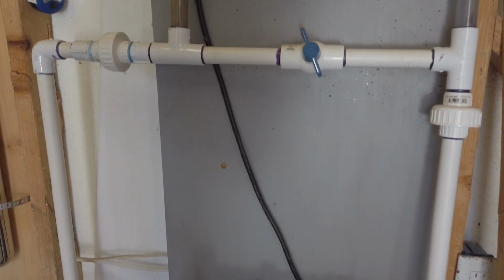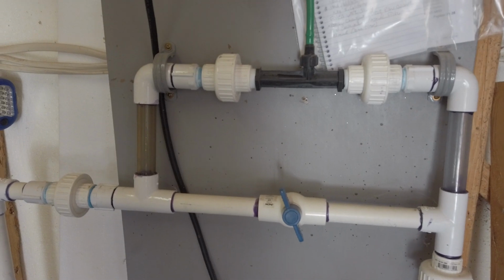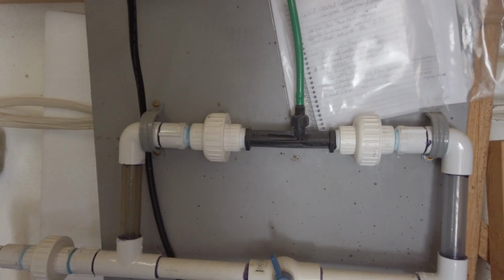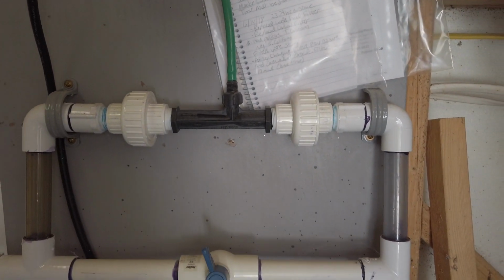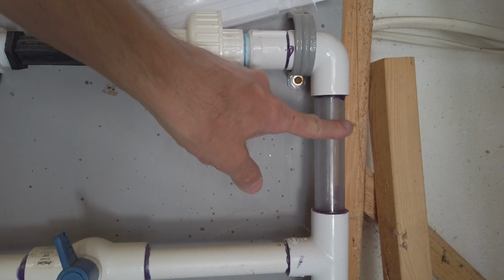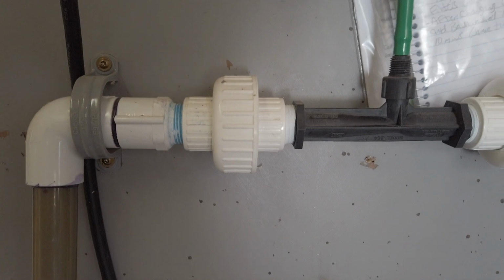But ozone also cleans the water. It removes any biological contamination, bacteria, mold, fungus. It takes care of all that. So let me kick it on here. It'll get loud with the pump, but you'll see on this side here, the water coming in is solid. It goes through the venturi, sucks in the ozone. On this side, you'll see a bunch of little air bubbles.